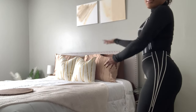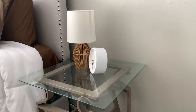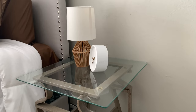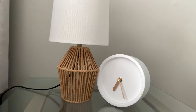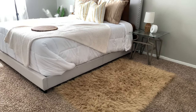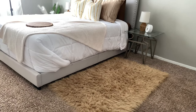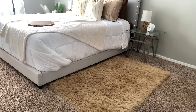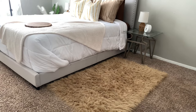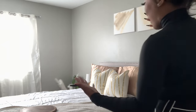When you first walk in you also see my bed and these nightstands. I've had these a long time — a girl was selling them online so I got them. I really love them, they are glass tables with a cream tint. On top of my nightstands I have a lamp and a clock that I got from Marshall's — I got two sets of lamps. Also, this rug is from Amazon — I got it maybe two years ago. It needs to be washed, but it's a really nice size and I love the color.